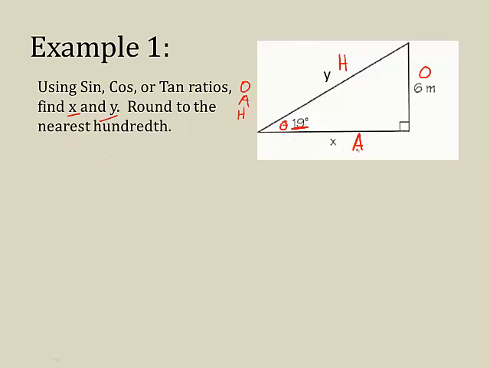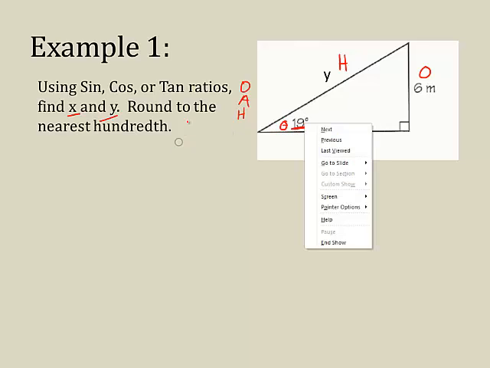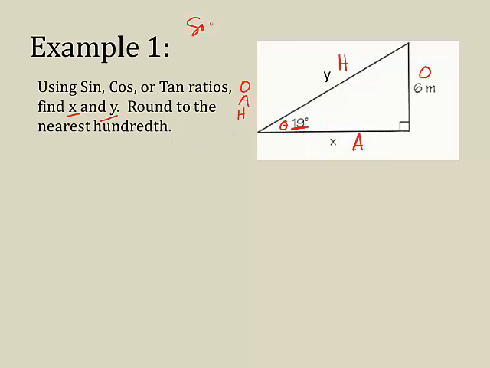x is the adjacent side to my angle. So let's think about which ratio uses the adjacent side. Think about which ratio, what do I have? I have the adjacent side and I have an opposite side. I've got to use the opposite side to help me find the adjacent. So which one uses opposite and adjacent? Well, that's tangent over here.